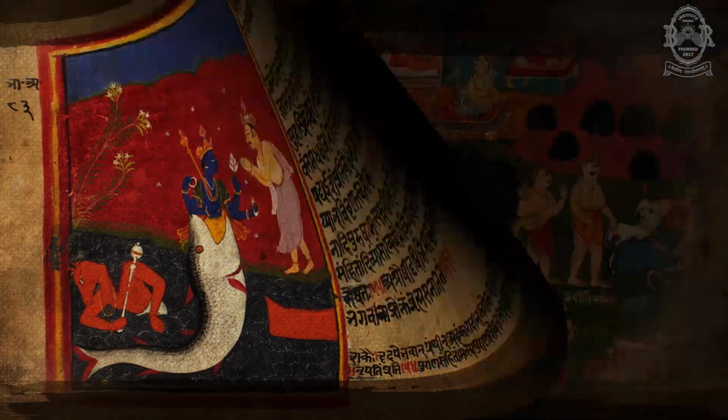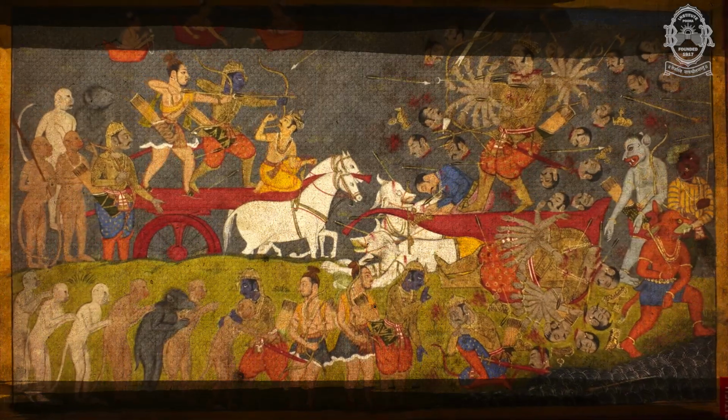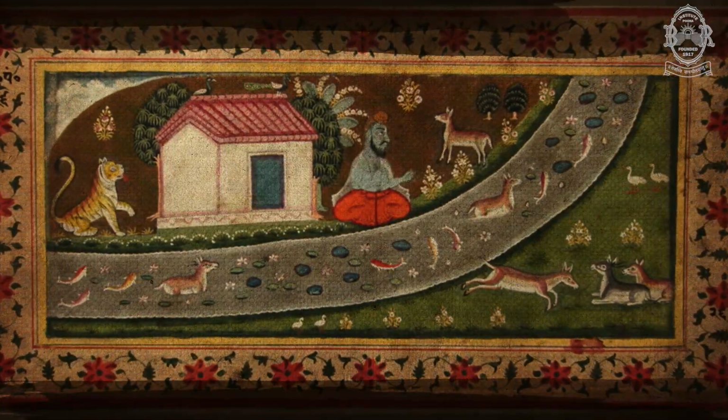Indian manuscripts are the richest collection of written documents that provide information on the existence of different civilizations and the cultural affluence of the nation.